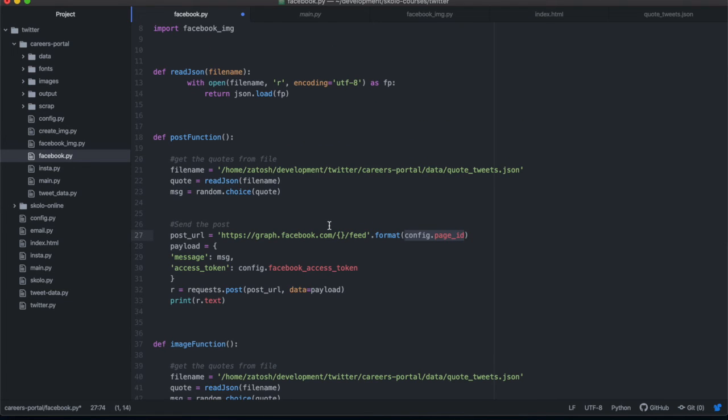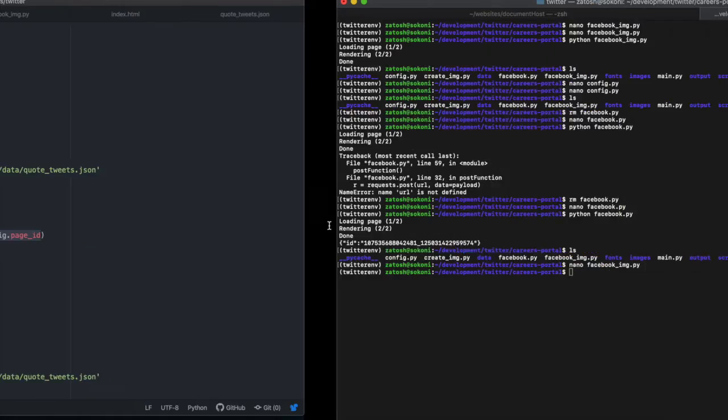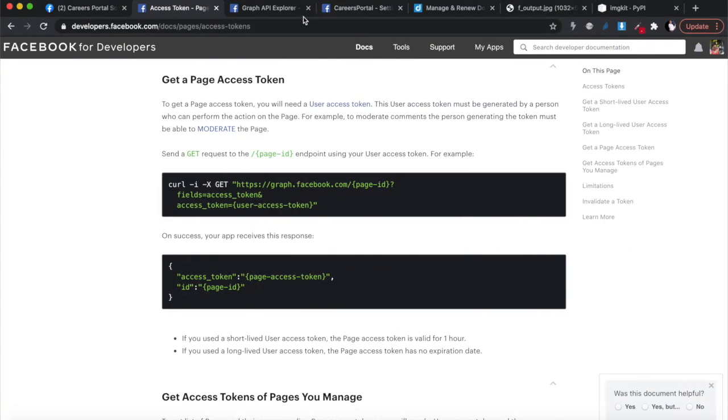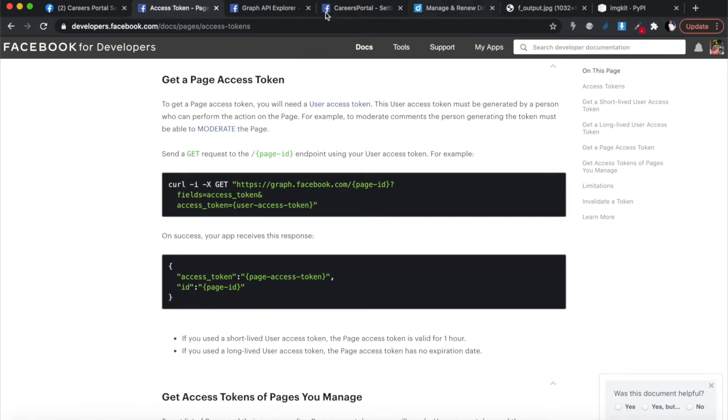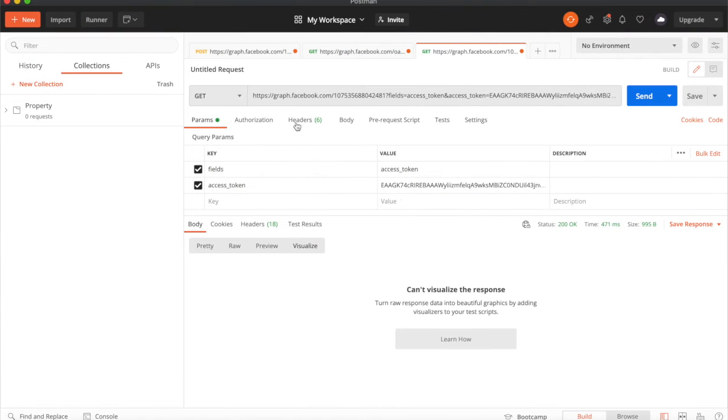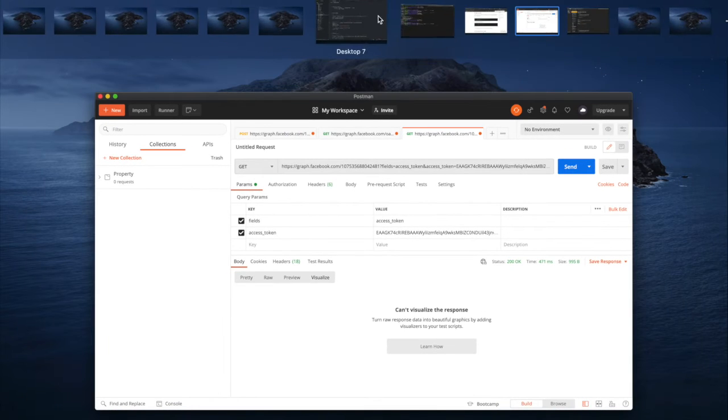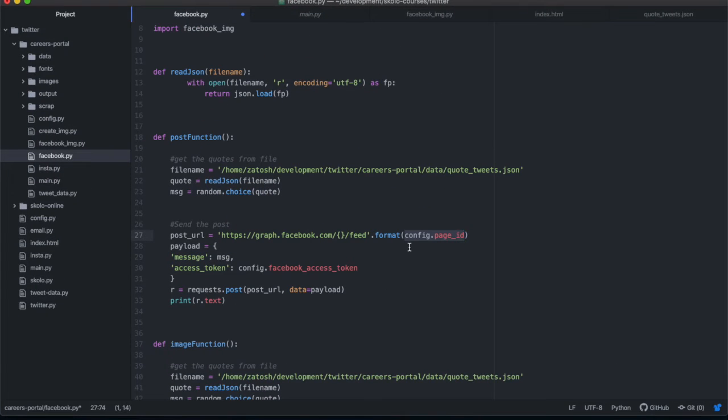I won't show you the config file because I don't want to show you my long-lived access token. What you're seeing in Postman is just the first 5 digits of it, just like the first 10% of the token. The token is really, really long. So that's why I don't want to show you the config file. But nonetheless, trust me, it's there. It's in the same directory.